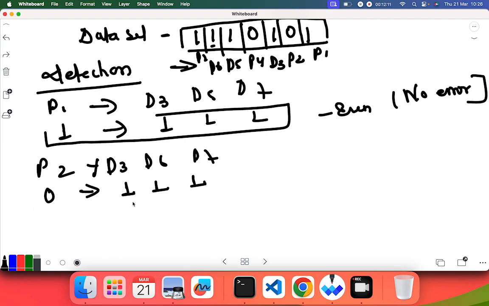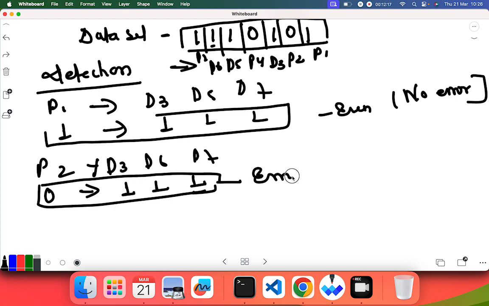So you can see here is an odd number of parity. Odd number, yeah? So there is an error because we have already considered even parity and we have set all the parity and sent. So it means that there is something altered here because we are getting an odd number of 1s. Let's check for P4.